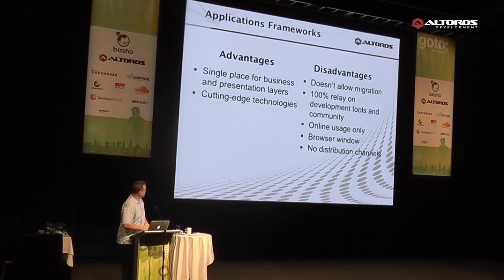100% reliance on development tools and community. Means that they have controlled all your process of building the application, and if they stop supporting this project, you will basically have a dead end for your application. Online usage only is the same as jQuery mobile and Accenture. You have to have a permanent internet connection in order to get this application running.